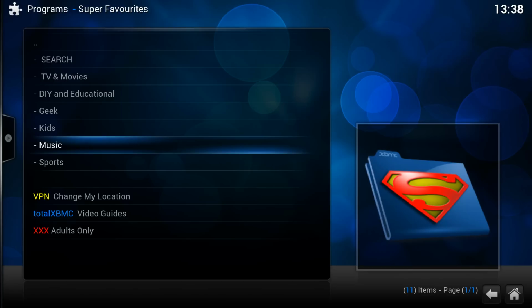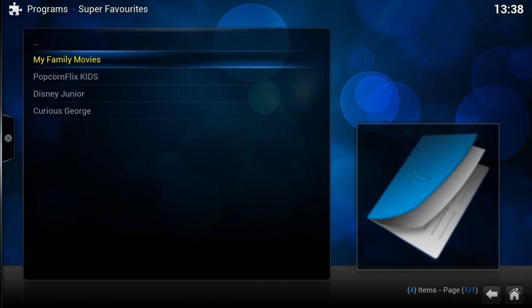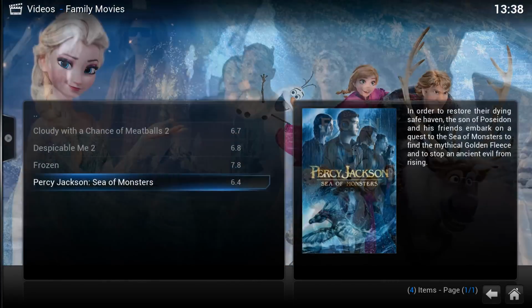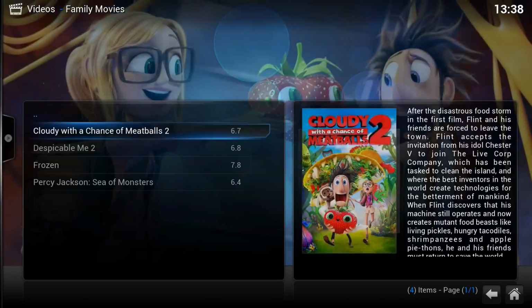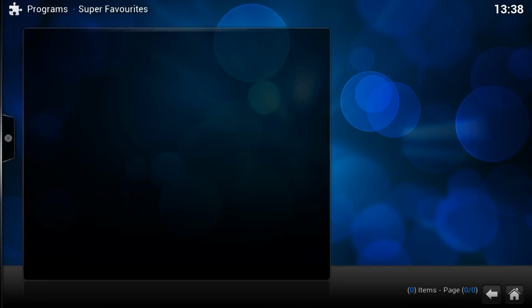And if we have a look in the kids section, another thing I've got in here is My Family Movies. So you can link to playlists as well. All I've done here is created a very simple playlist, which is a smart playlist that looks for any movies that have been added to my library that have the genre tag of family. So if I click on that, there you go. It loads up all my family movies. And as soon as I add another one and it's scanned into the library, that will show automatically.